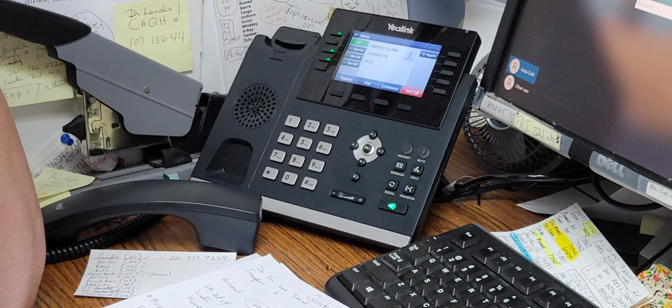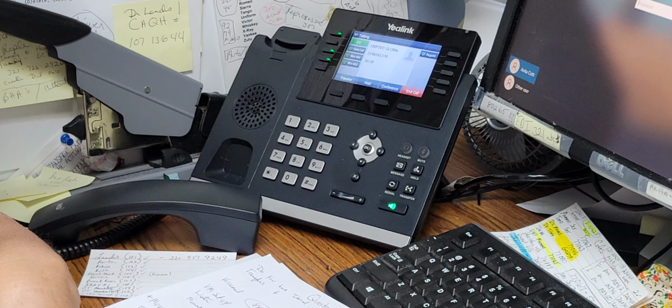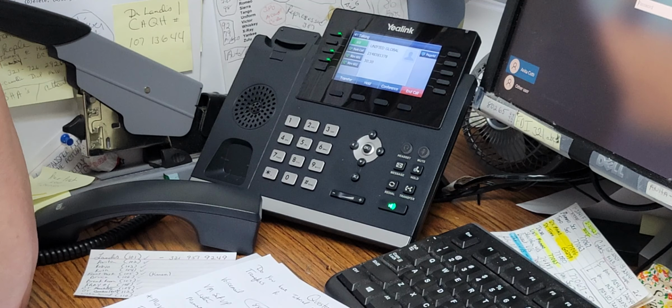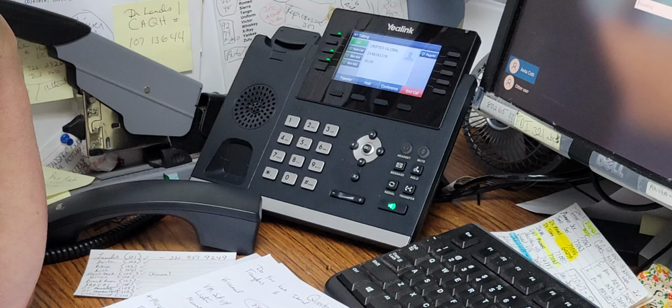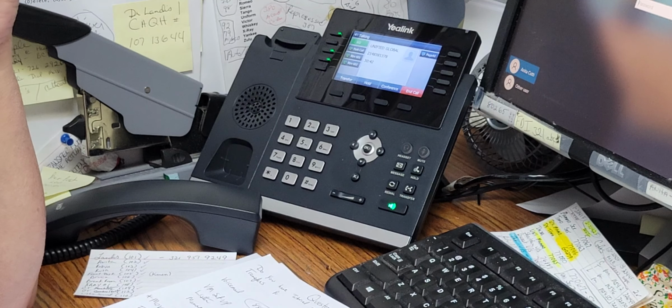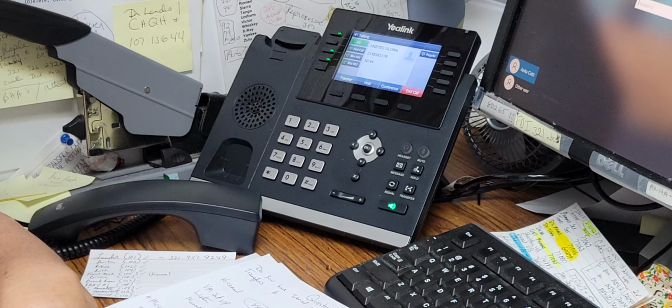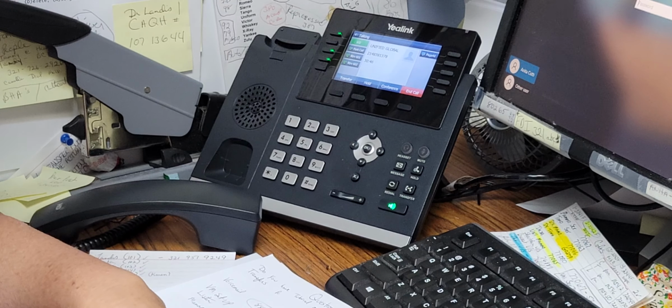Okay, we'll have to practice that one. The good thing about waiting for them to pick up is that if they don't pick up, you will have an option to cancel the transfer. That way, you can just go back to the original caller and let them know that, for example, they're busy, you're not going to be able to transfer it, or just think about who else you can transfer it to.